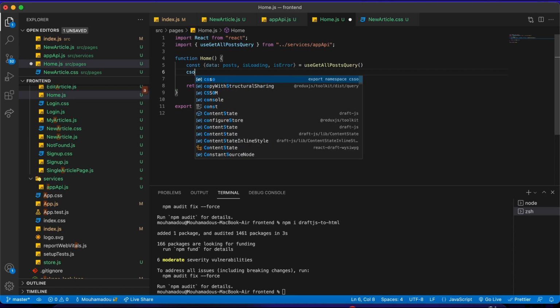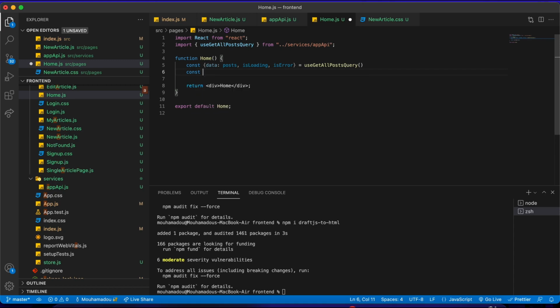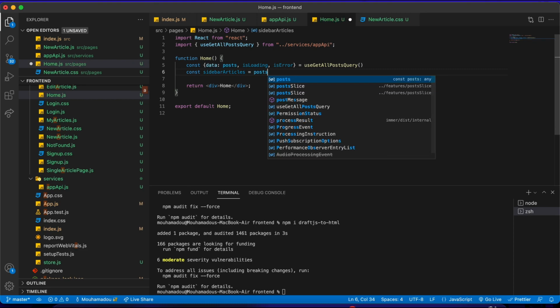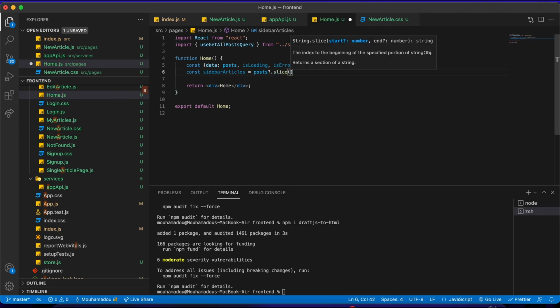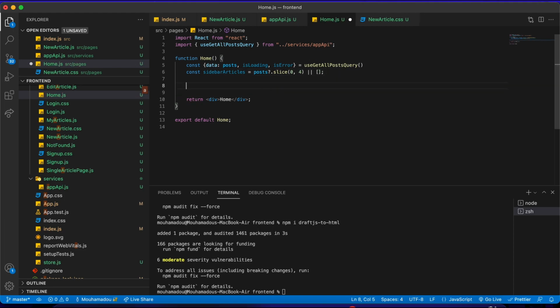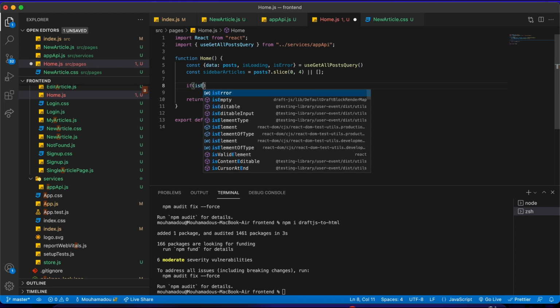So const sidebarArticles equals, so we say post, if we have a post, okay, that slice, okay, and 0 to, let's say 0 to 4. We just take like the 4 last ones to add it to our sidebar, or we just select it as empty.